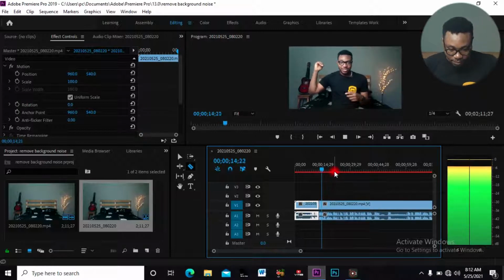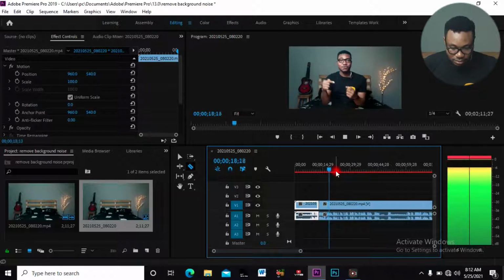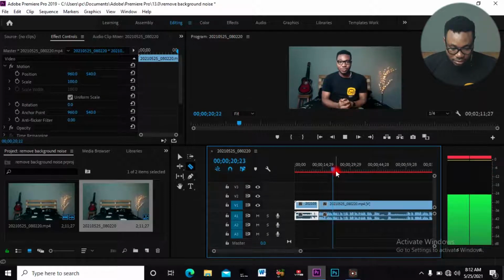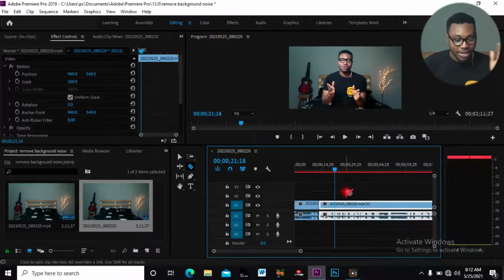The music you hear from the background is coming from my radio. So let's just see. Music is interfering with the audio in this video. And all I want to do... Okay, so you guys can hear there is a sound. That music is coming from the background. So this is what I want you to do. Go to this section, okay?